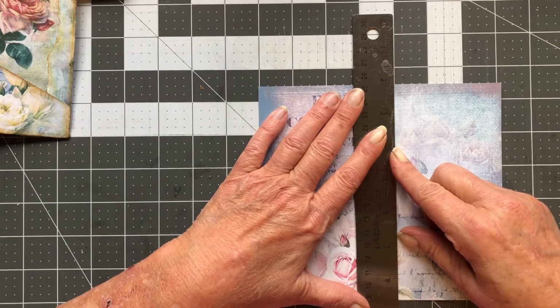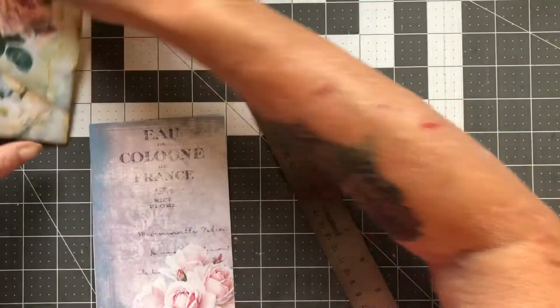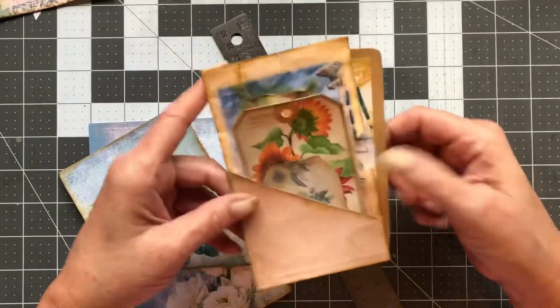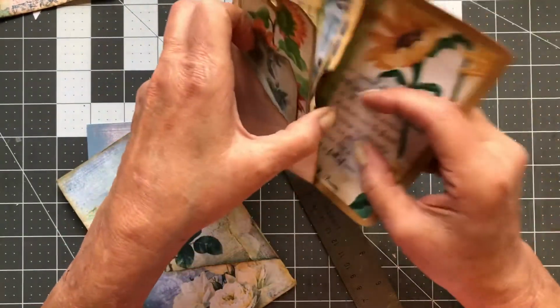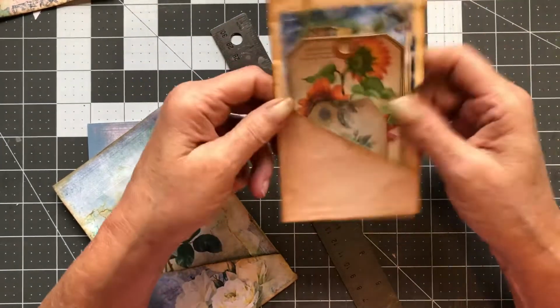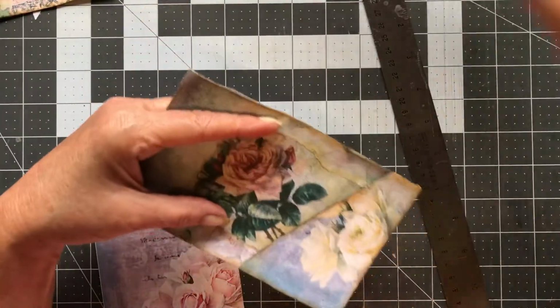And then on the one that I did for the example, I'm going to show you, I ended up putting a thumb hole in my envelope so that you could see that that was a tuck spot. You can put one in there if you want to, or you don't have to either way. But I like the idea of being able to know that that is a pocket. So that's what I did. And I'm probably going to do that on this one as well. Might as well just go ahead and do it.